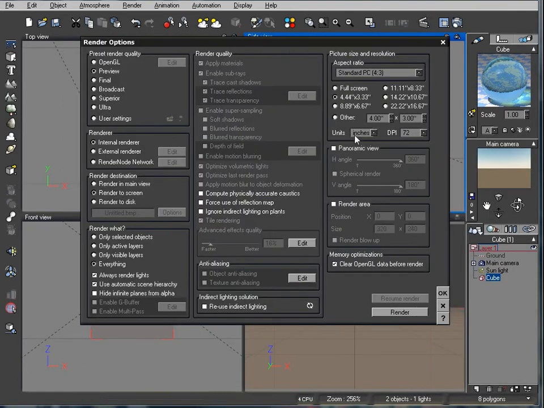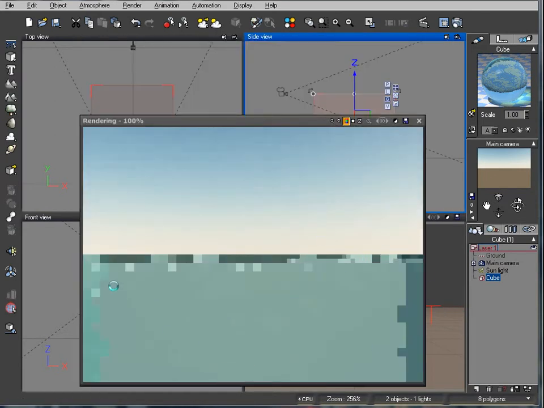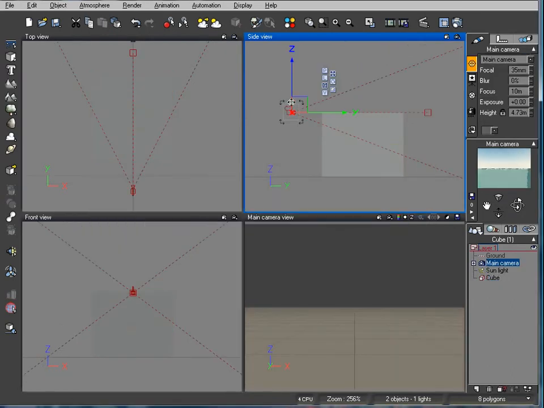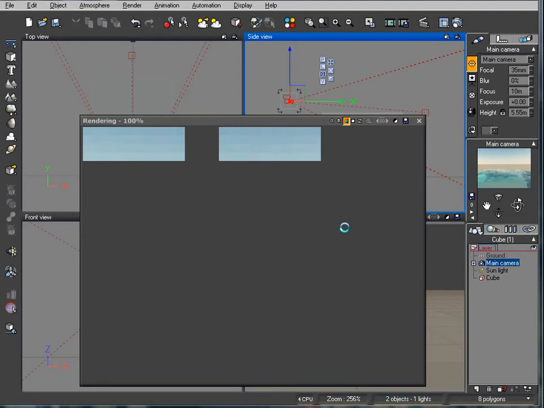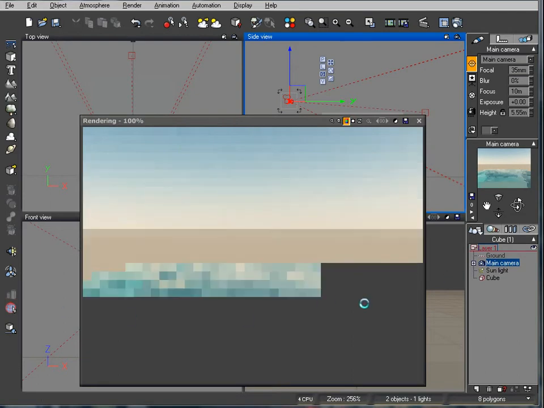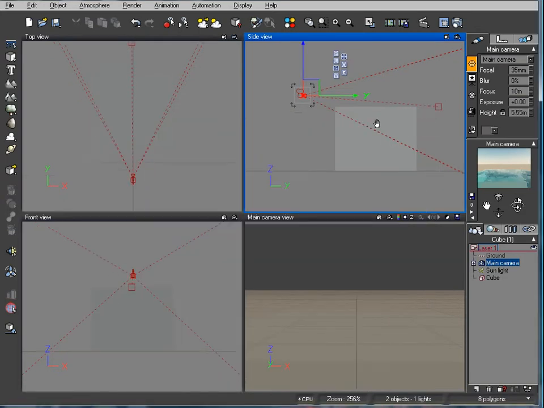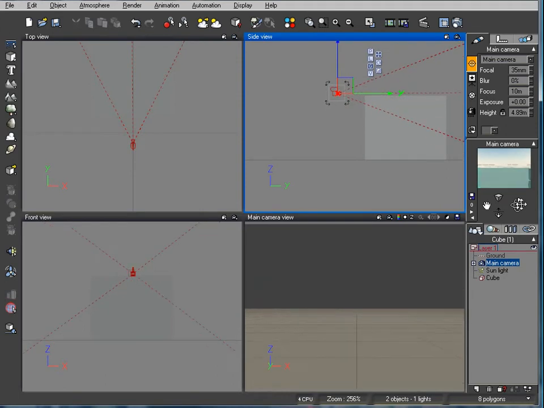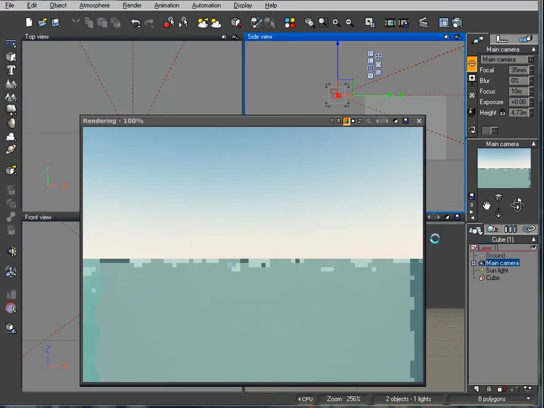So we go to render screen. Now when we render, we apply this water material, and it can actually look not bad if we move our camera just slightly above so we can preview our water this way with the bump material applied to the textures. It looks nice, but it doesn't look very convincing because the bump map doesn't have any displacement applied to it. For example, if I put the camera exactly on the line, you'll notice we have a bump map, but we don't have any waves on the surface.